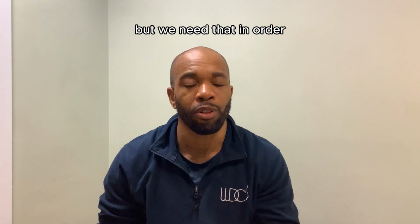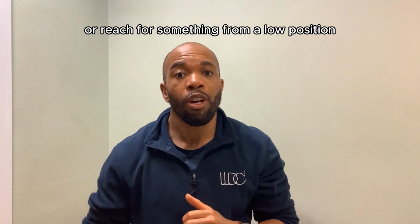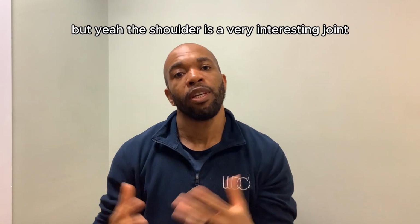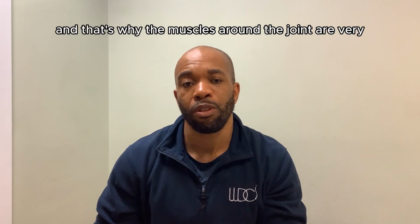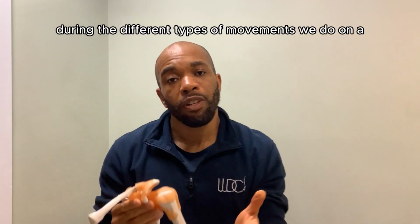And we need that in order to be able to reach for something from a high position, or reach for something from a low position, or scrub our back, or wash our hair if you've still got some. But yeah, the shoulder is a very interesting joint because inherently it's not very strong. And that's why the muscles around the joint are very, very important, because what they do is supply the stability that the shoulder needs during the different types of movements we do on a day-to-day basis.